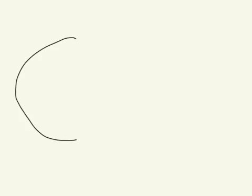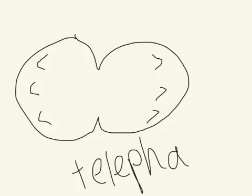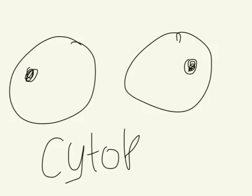Telophase. In telophase, the cell is starting to split. So all of the sister chromatids are still at their sides. Let me rephrase. That is telophase. The final cells, the two final cells. At the end, there are two nuclei at both ends of the cell, and that is cytokinesis.